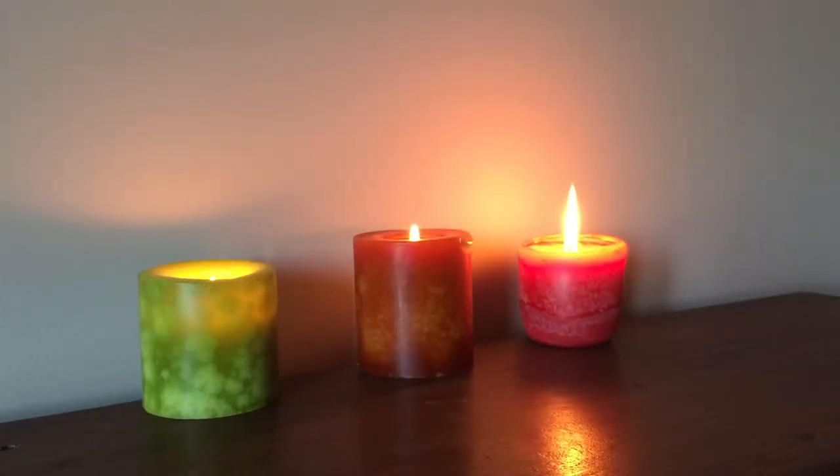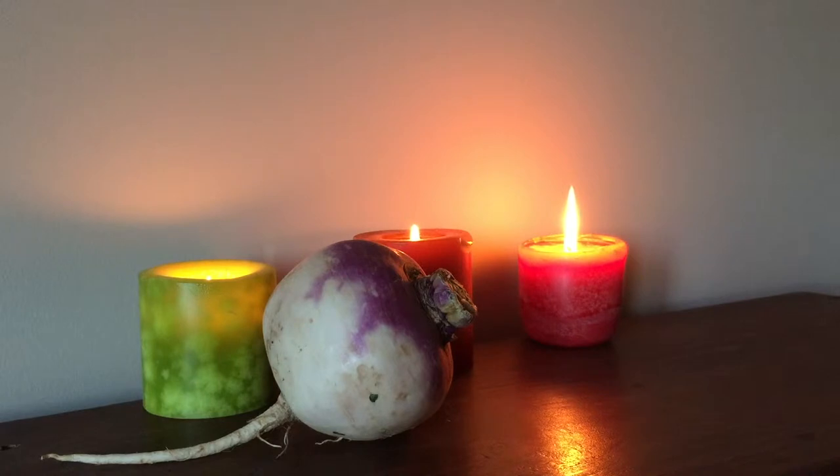Next, let's work on something a little more unusual: turnips. We bet you didn't know that turnips were the original jack-o'-lanterns. In the 19th century, people in Ireland used to carve them for All Saints Day, or what we now call Halloween. When the Irish emigrated to America, they brought their tradition along and found that pumpkins, which were native to America, made the perfect fruit for carving.